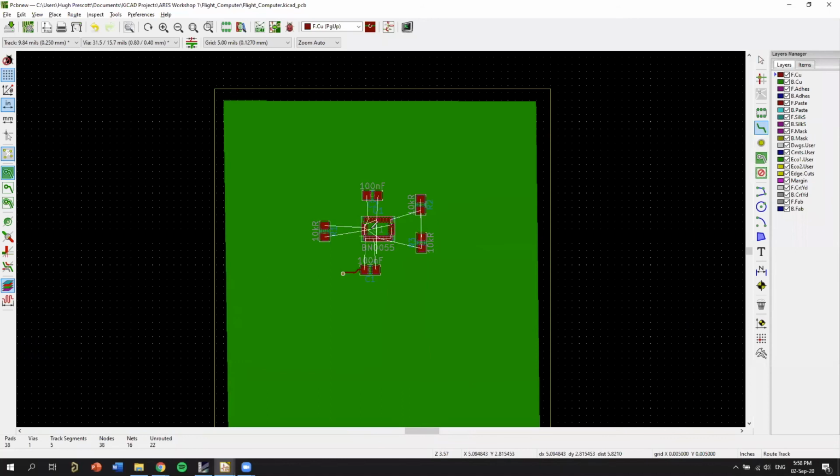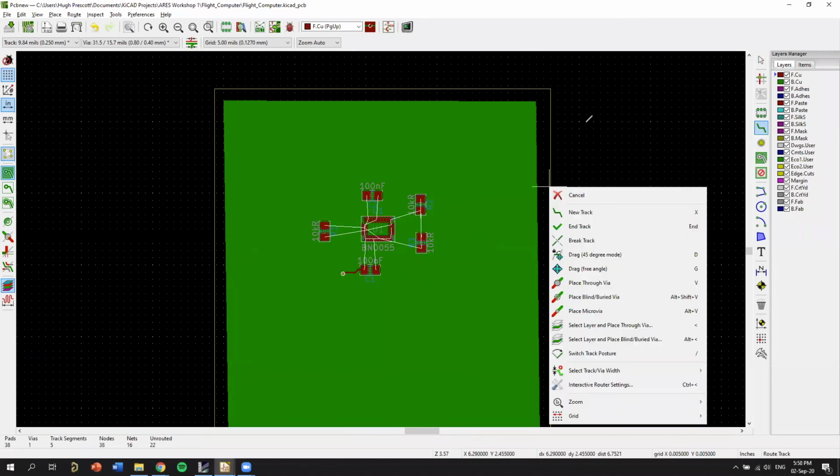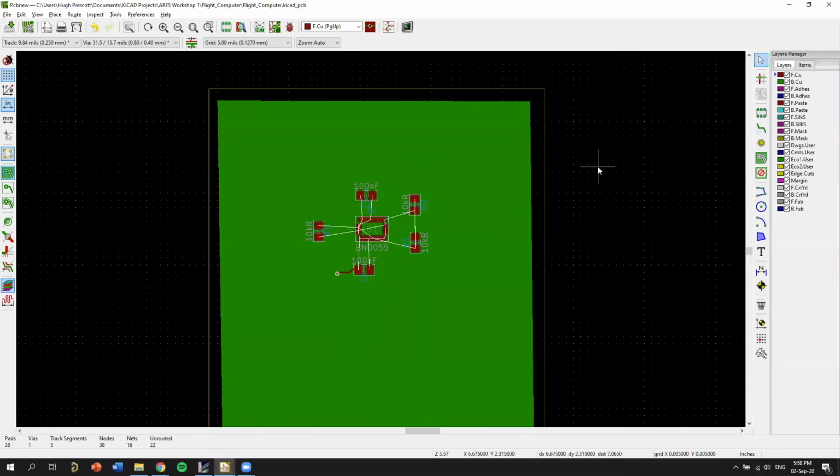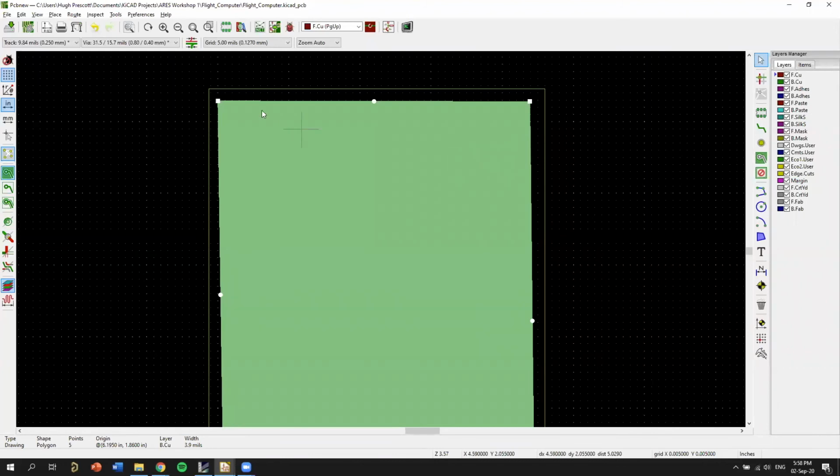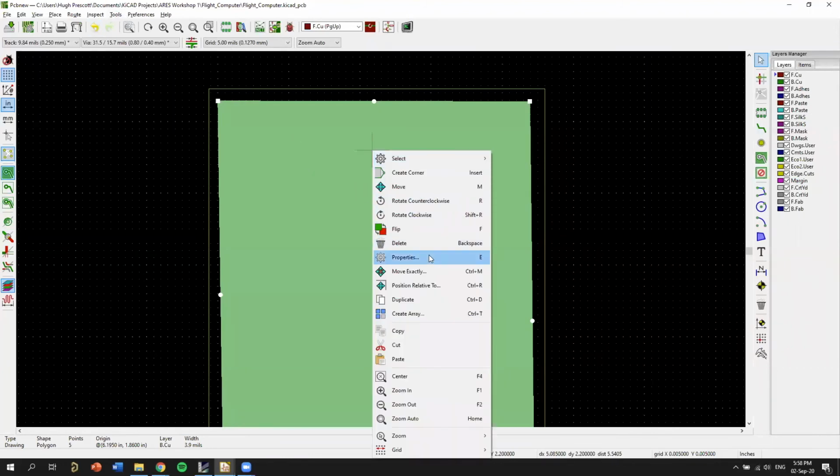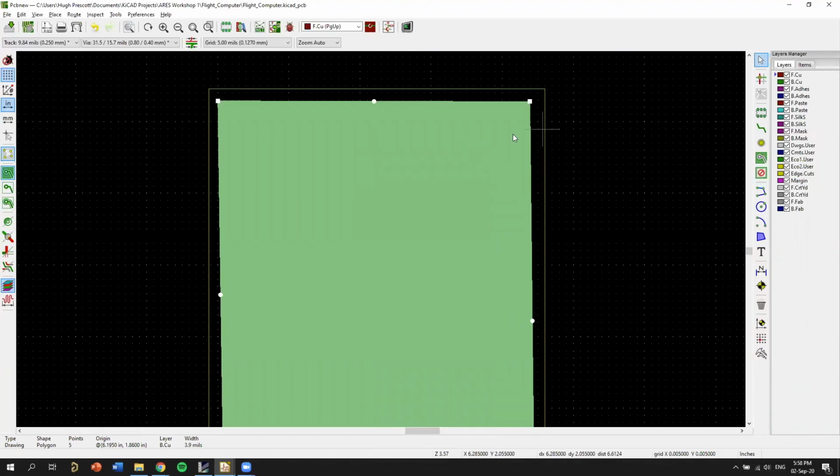Now, it's probably not working because I haven't defined what net it is, or this polygon is just graphic. It doesn't actually do anything.